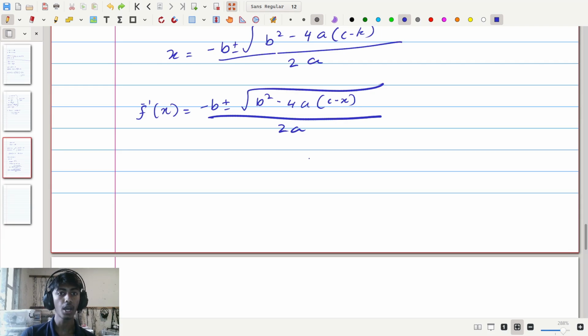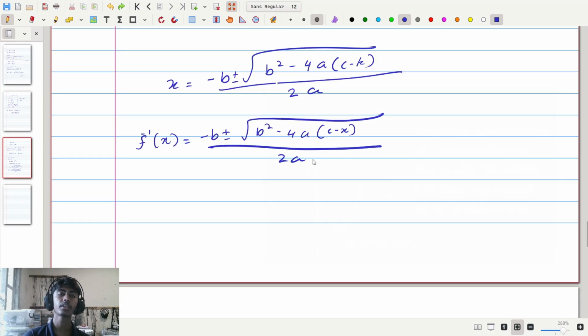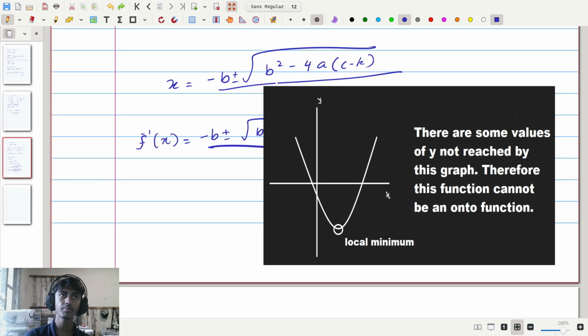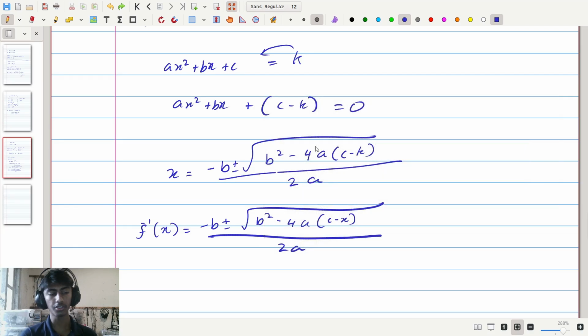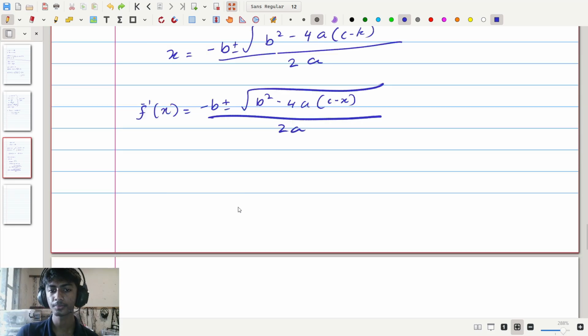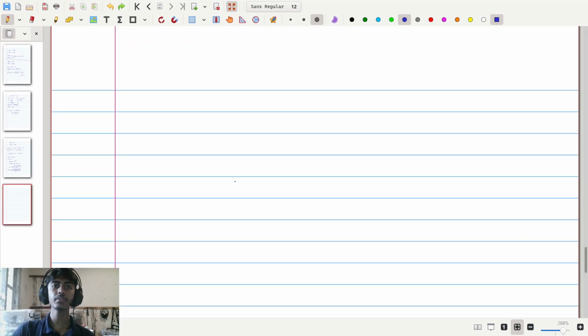It was also not an onto function, because y equals ax squared plus bx plus c would have a maximum or minimum. So it's not onto, but it is also not a one-to-one function. There are two values of x that could correspond to one value of y, which is why this plus or minus exists. So if you ever see that kind of conditional or plus minus, know that this function is not actually a function. So that's what an inverse function is.